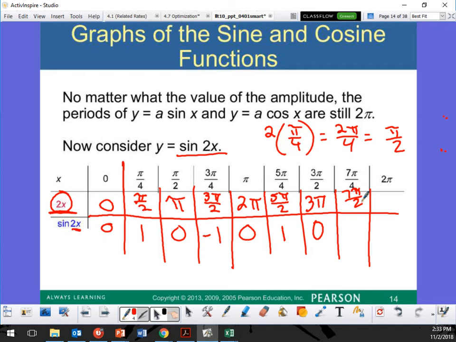Okay, so if you do it around the outside, it makes it a little easier. So 3 pi over 2. All right, so now trace over to 2 pi. Now trace over to 5 pi over 2. Now trace over to 3 pi. The next one will be right there. That one's going to be 3 pi, right? Okay, so the next one after that would be 7 pi over 2. There you go. That's it.